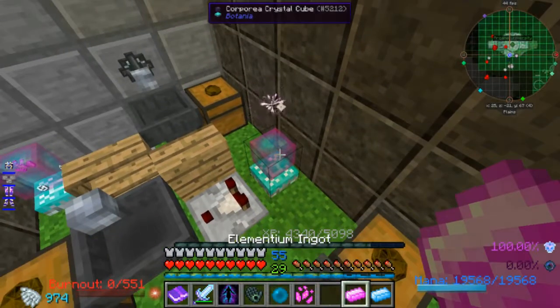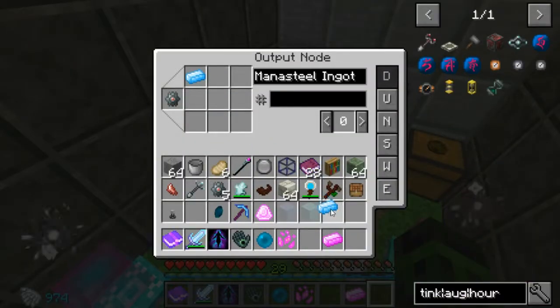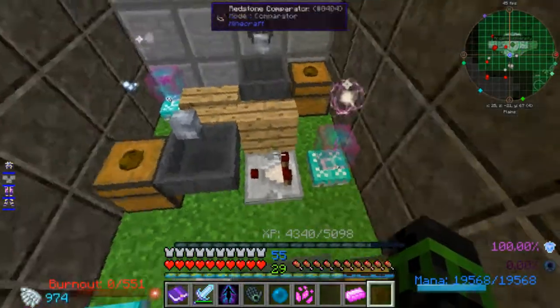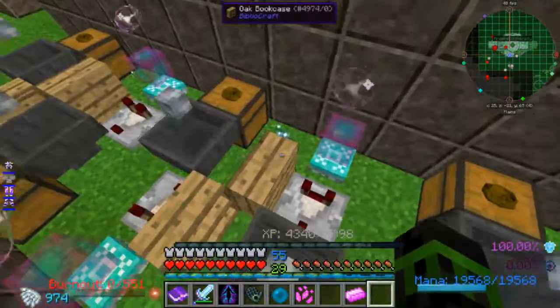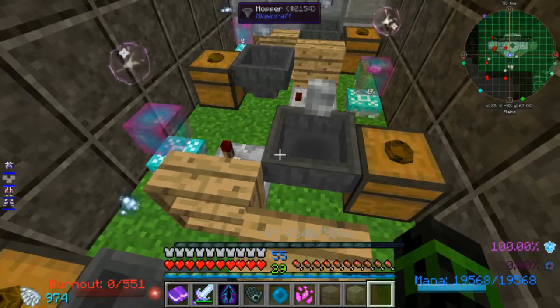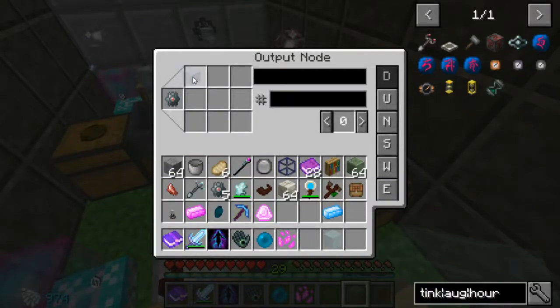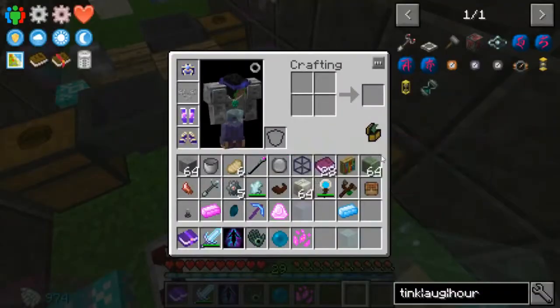Next up, let's do elementium, and we need mana steel. And this one, I have tons of iron, but hey, 16, that works. Cool. That one's basically done, except for hooking you up and hooking you up. That's good. Next up, mana glass and alf glass. So alf glass goes there, mana glass goes here. You are basically free, so let's say 64, doesn't really matter. And I think that's all.